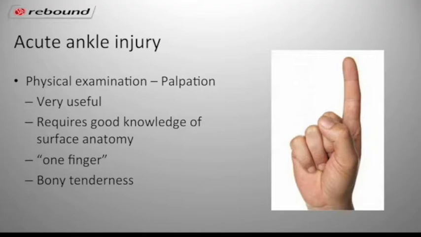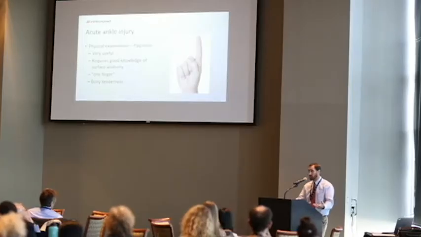I do find palpation to be very helpful in these injuries, and I encourage patients to use the one finger rule, which is show me where you hurt with one finger, because oftentimes they'll tell you, well, I hurt somewhere around here, and that's not particularly helpful for me. As a physical examiner, I can pretty much isolate different structures within the ankle based on one finger.